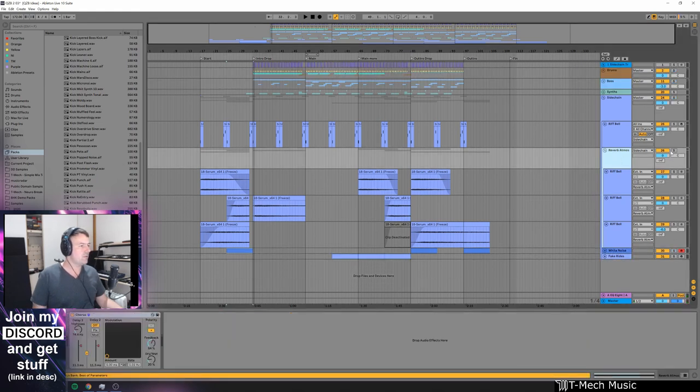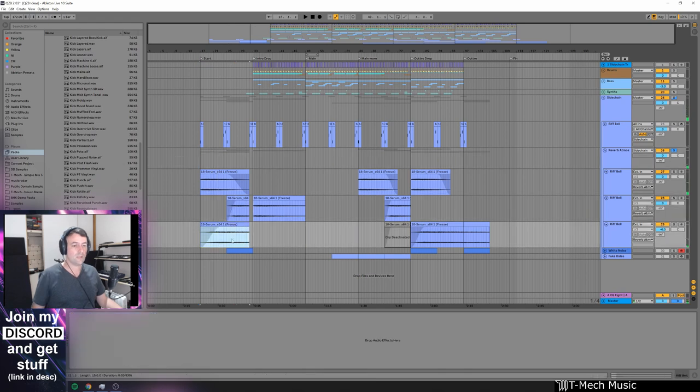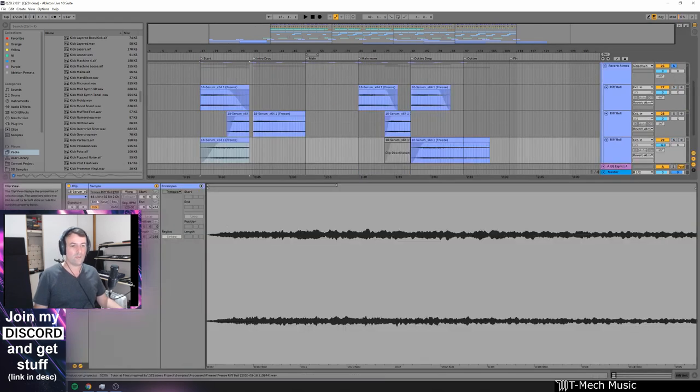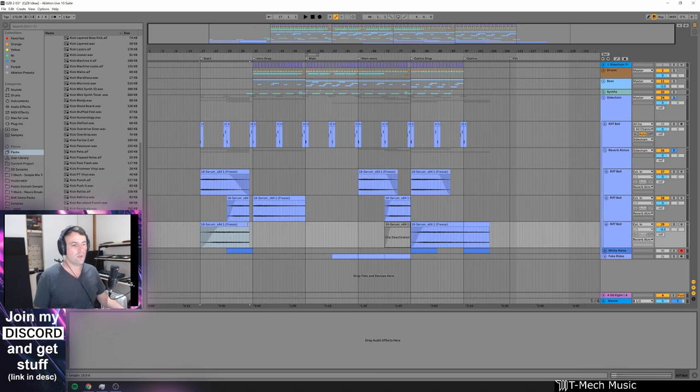Now, if we look at this reverb Atmos, this is just pads that I've created out of this bell lead thing, just by pitching it down. So these are actually just a resample of that riff bell, which we're going to cover shortly, and just transposed down with heaps of reverb on it. So heaps of reverb and then pitched down. So it's quite a long drone sound.